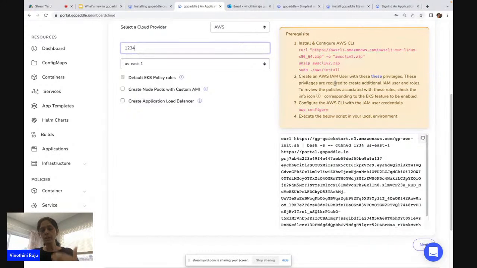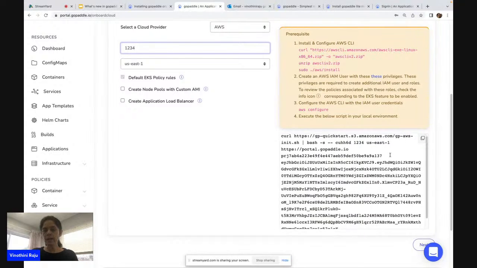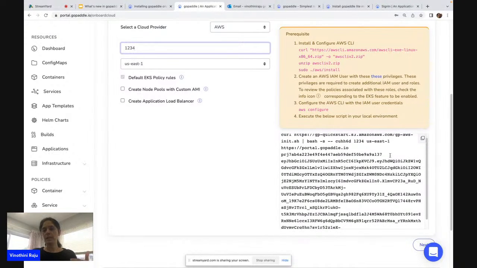But initially, this is the super user who has privileges to create other IAM policies and roles. Once you have these prerequisites, you can just run the script. This is going to add a couple of policies and create some roles. So you can find out what IAM policies are used.